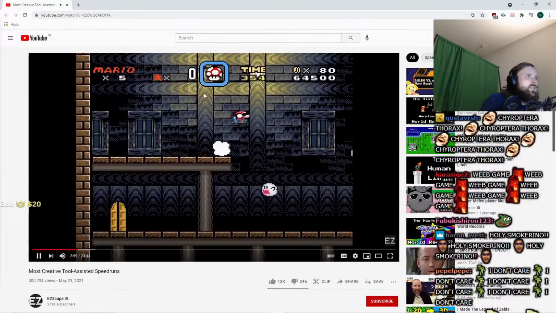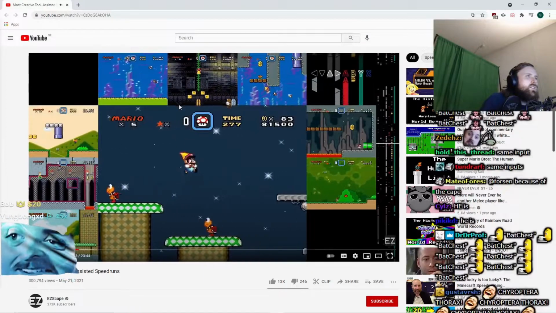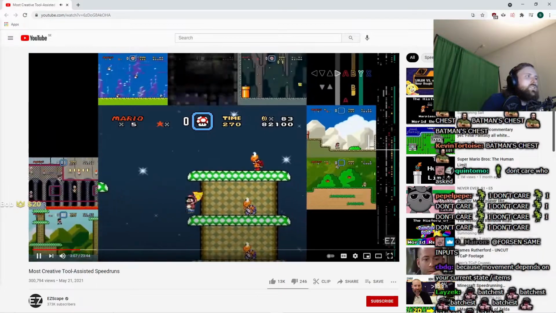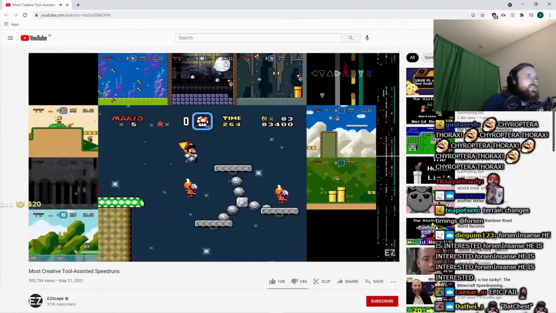After the P-switch in Donut Secret House is activated, it's onto one of the trickiest sections, Star World 4. This level has a lot of spots for the player to fall. In order to manage some of the other levels while not falling off in Star World 4, Master June goes in and out of the pipes to abuse their transition times.